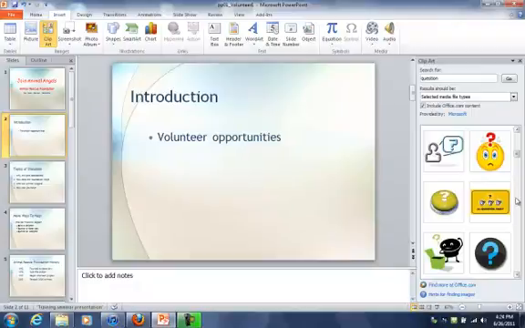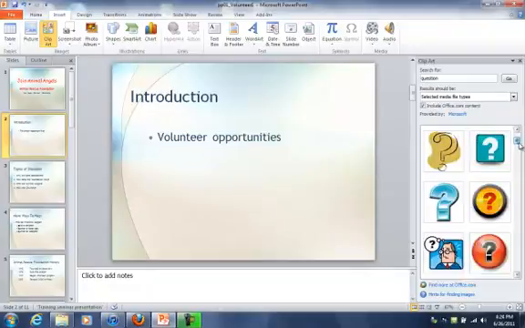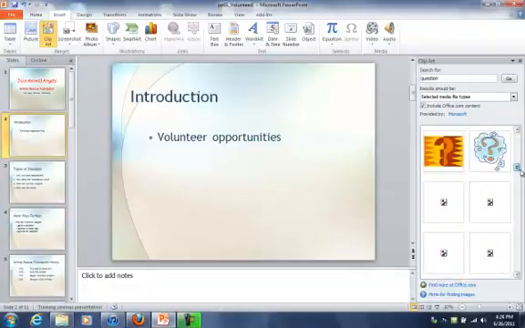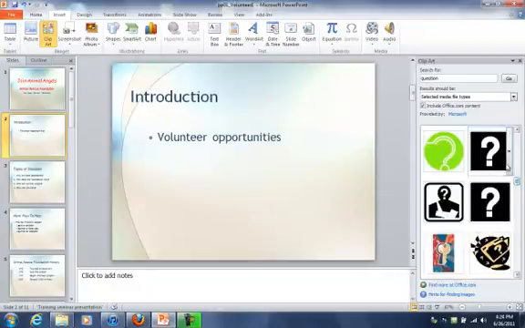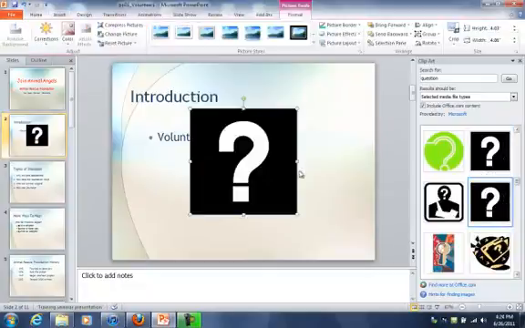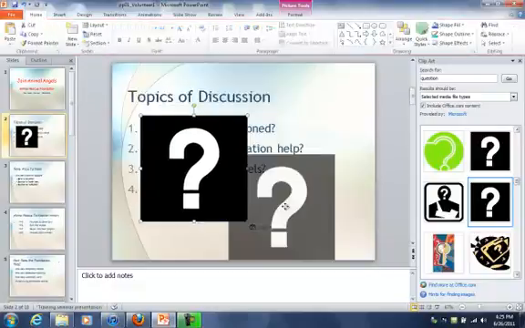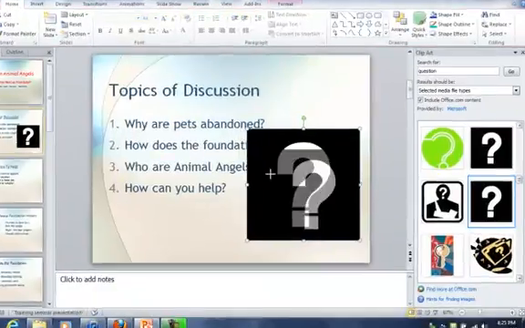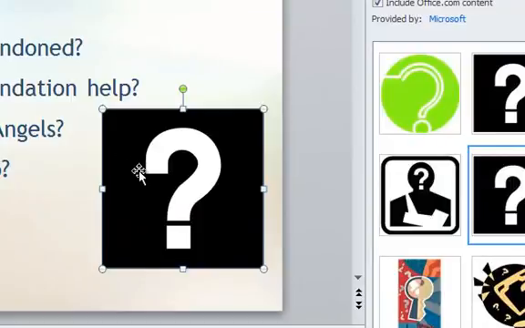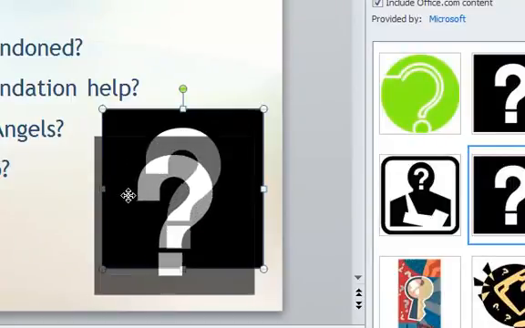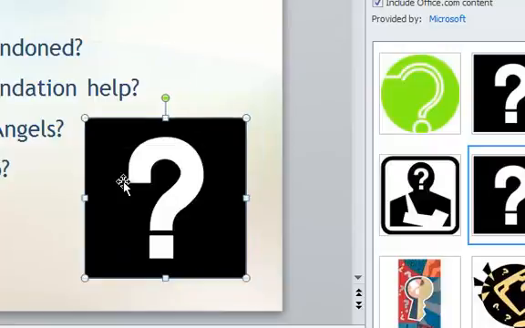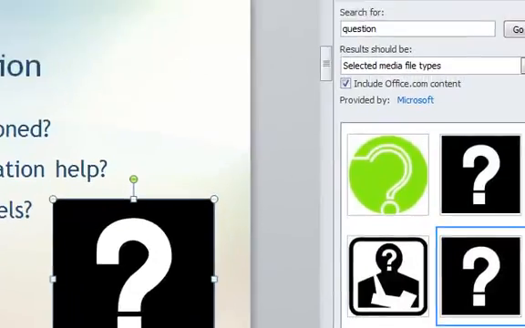In the end, we are looking for a black one with a box around it. And again, you can choose any one you want. I'm going to click and insert it in there. You'll see that it appears. I'm then going to size it down so it will fit on the page, and it will look something like this. Once you have that on there, you can close your clip art area.